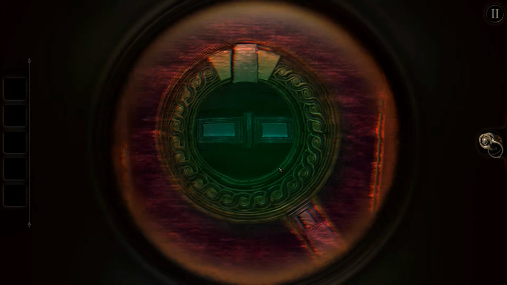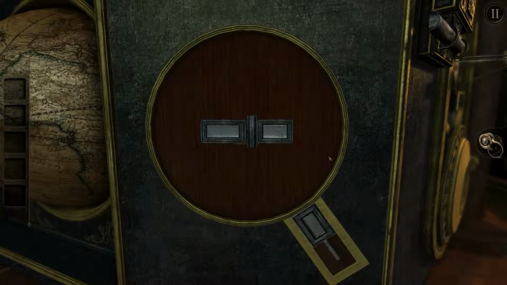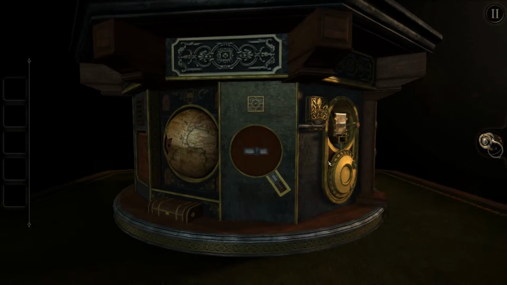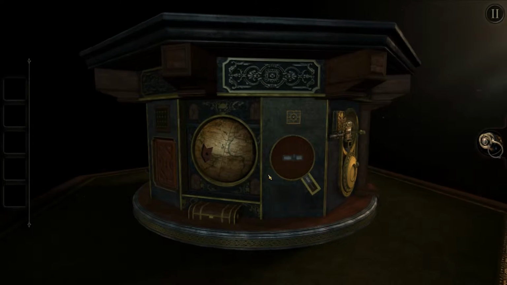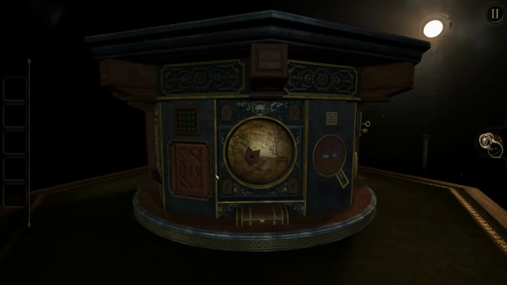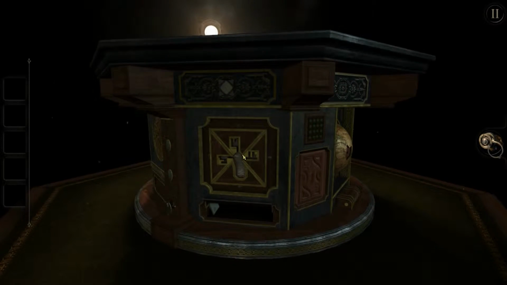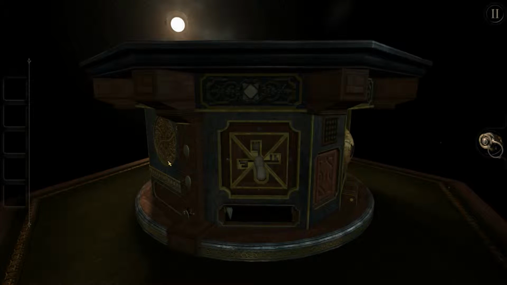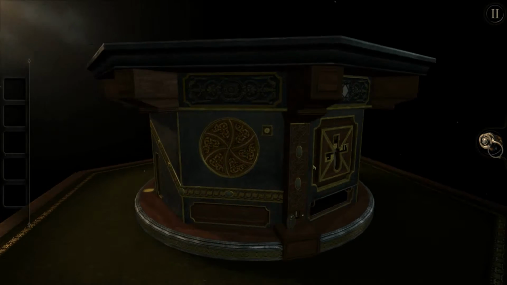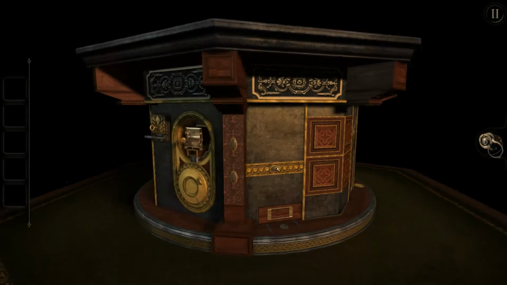Let's have a look at this. Looks like something I can't do yet. Okay, fair enough. Is there anything else that was slightly glowy? From an angle. Is that slightly glowy up there? No. It looks fairly normal. Normal's not the right word, really.